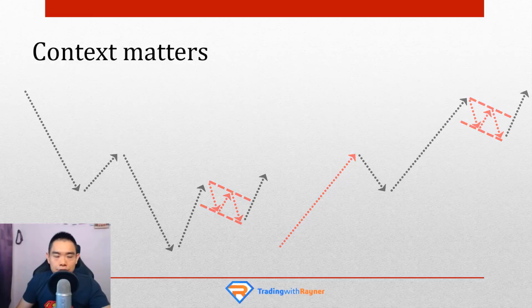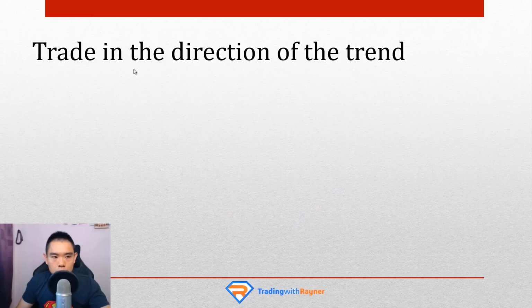Okay, so first and foremost, right, the key thing to look for is to trade in the direction of the trend, right? Could be the current time frame that you're trading or the higher time frame trend. Especially for example, you saw earlier the break of structure. It might seem that it is counter trend trading, but you're actually trading in the direction of the higher time frame trend. I don't trade the break of structure if I'm trading against the higher time frame trend, because it doesn't make sense, because the odds of it working out is low. I only trade the break of structure if I'm trading aligned with the higher time frame trend.